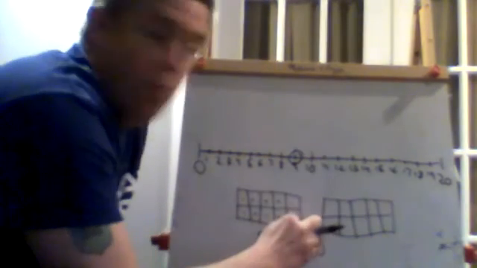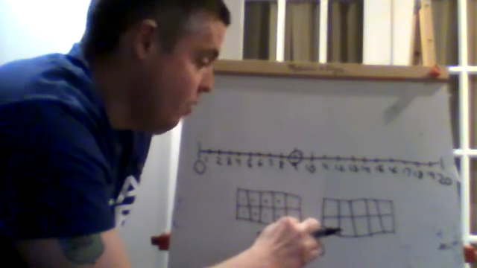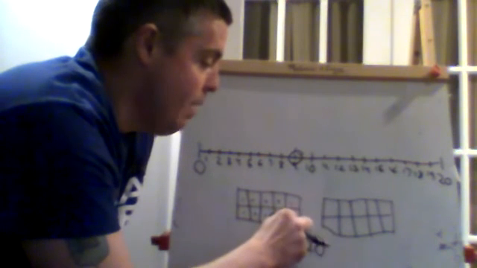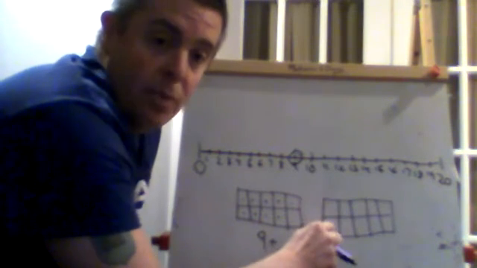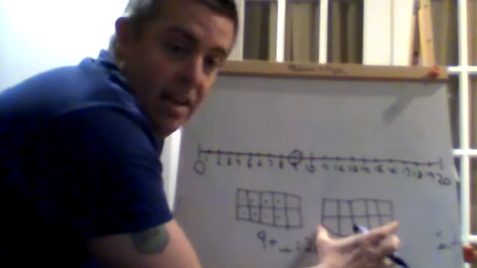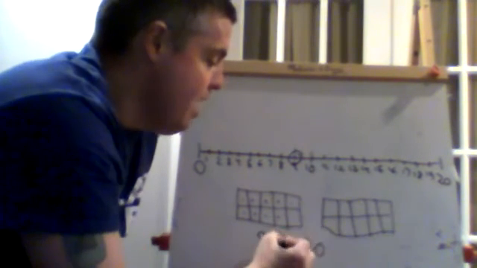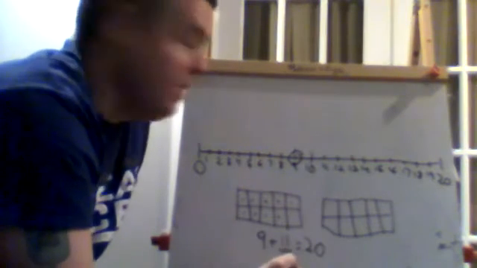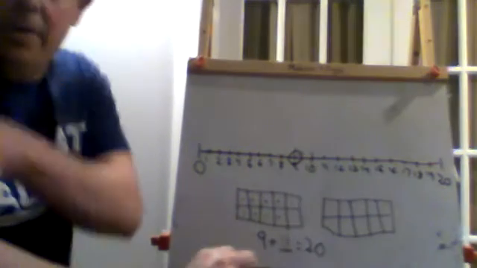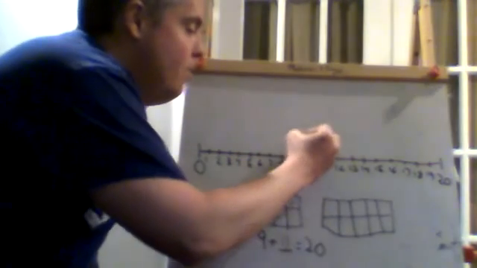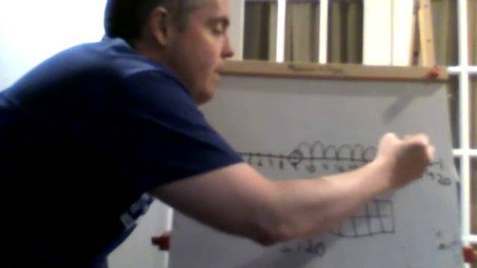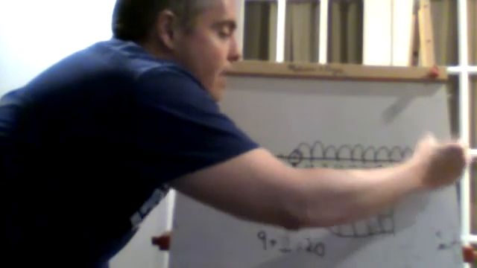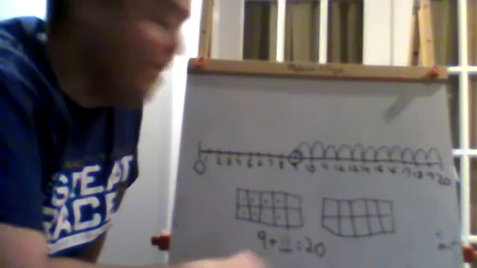So I can count the spaces right here. And again, 10 and one more gives me what? 11. I could count them all one by one. 1, 2, 3, 4, 5, 6, 7, 8, 9, 10, 11. That's one way to do it. But if you can think of this as just like a group of 10 plus one more, 9 plus 11 is going to give you 20. Let's check with our jumps right here. So we go 9, 1, 2, 3, 4, 5, 6, 7, 8, 9, 10, 11. Bam. So 9 and 11 give me 20.